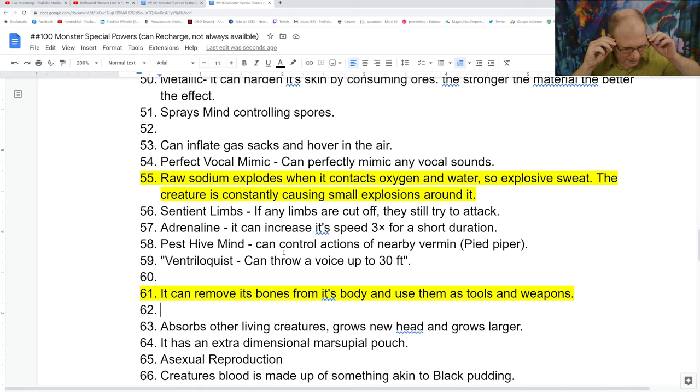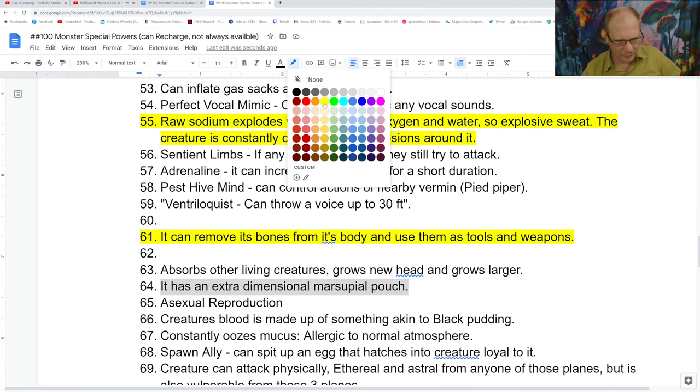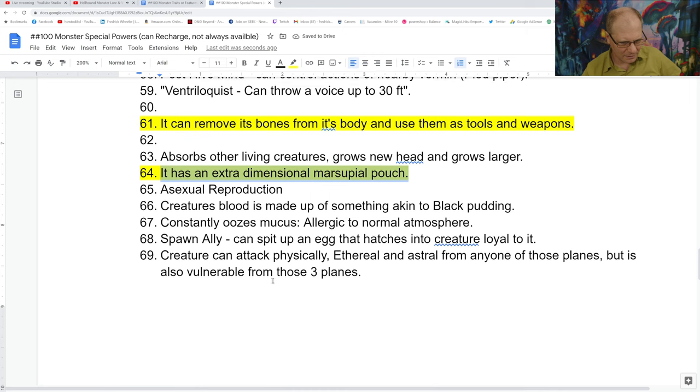All right. It's all by the creatures, grows new head. No, that's a power. It has an extreme dimensional mishap. Pouch, marsupial pouch. I'm going to put a highlight on that one. I'm not sure what to do with that. I don't even know what to call it, frankly. Where do I leave it? Do I leave it here? Do I not leave it here? Asexual reproduction. I think we can leave that alone. I don't know what to do with this either. Asexual. I feel like we're going into the law aspect rather than the power section, but it's muddy water.